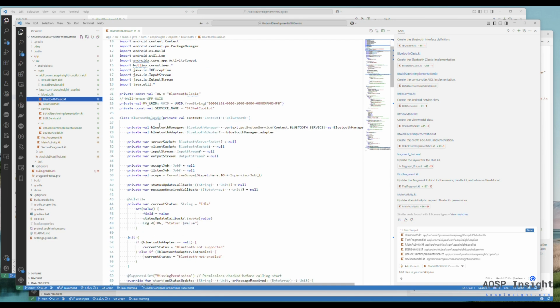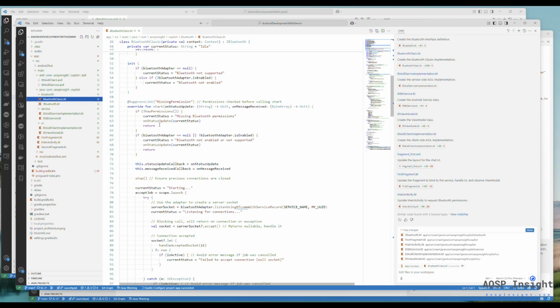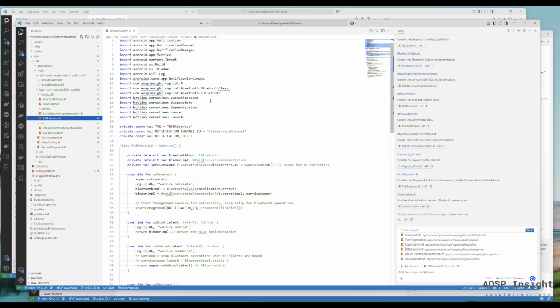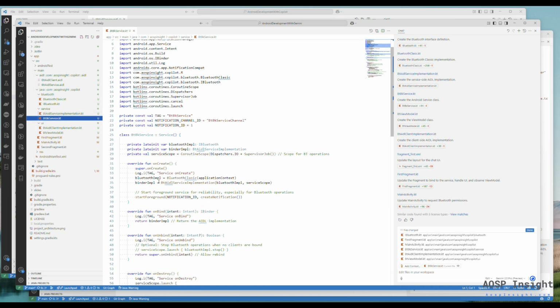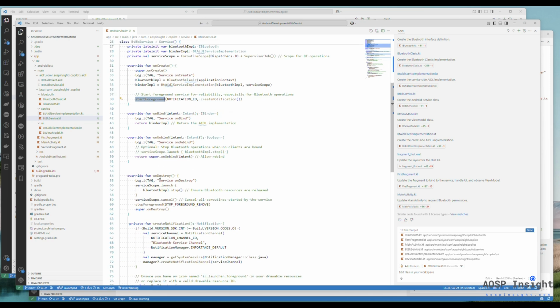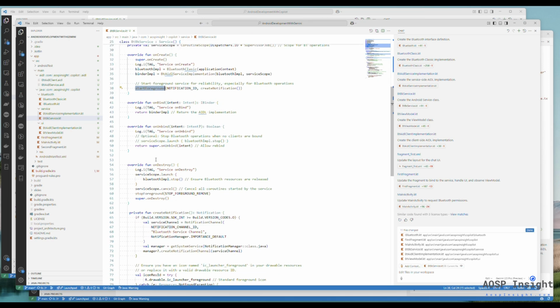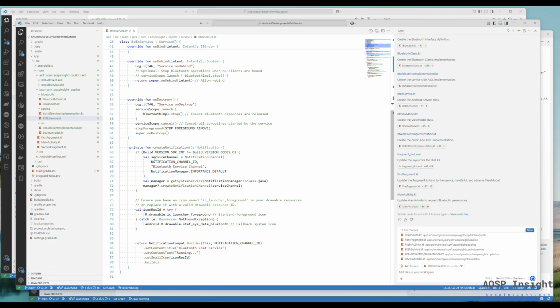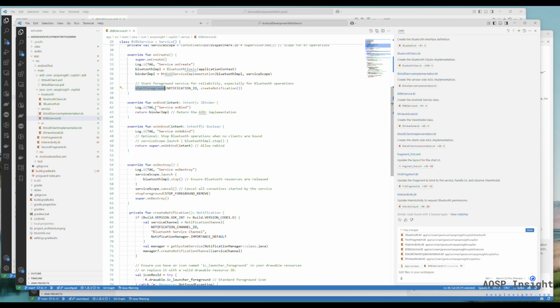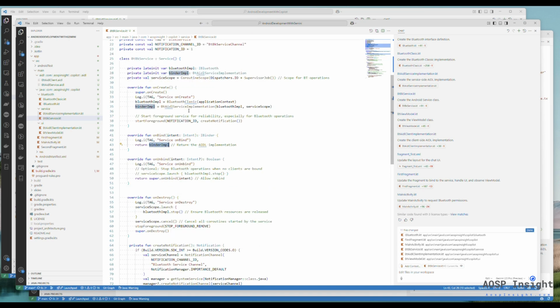The Bluetooth Classic. Oh, nice. There's a lot of implementation with that. BT service. That's very nice. I like it. It started creating its foreground to work. Oh, that's smart, I think. So at least till now, Gemini is ahead of GPT-4 in creating the notification and the rest of that.